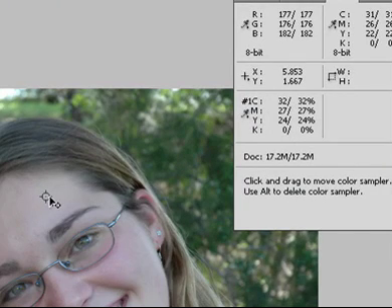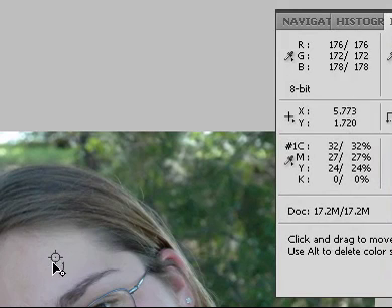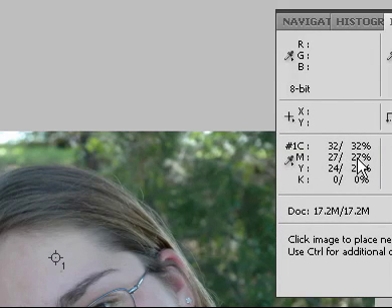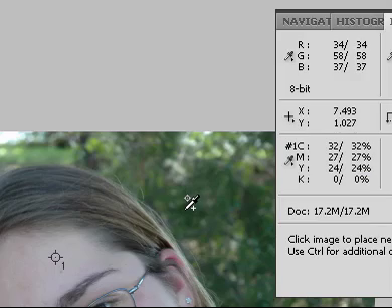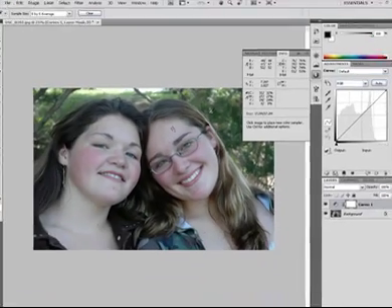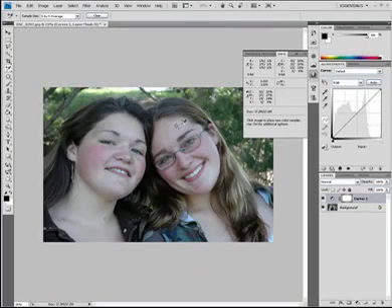Now I want to put a point on the curve in that area of color information for each channel that I work on. In order to do that, I can actually control click on the image. Now this is a change with CS4. I can't actually control click with the color sampler. If I hit control on the color sampler, nothing happens. It's just going to make me move the color sampler. So I'm actually going to switch to the eyedropper tool.